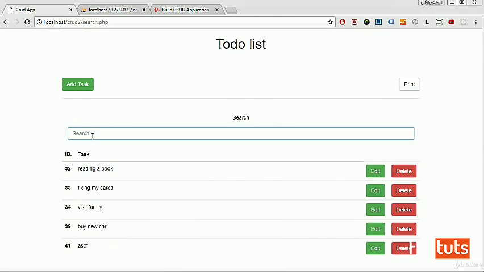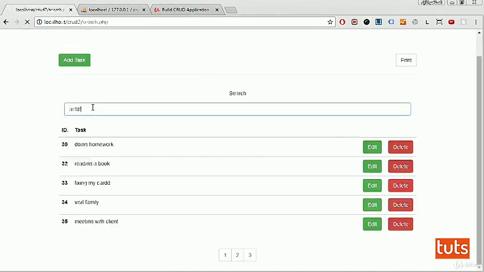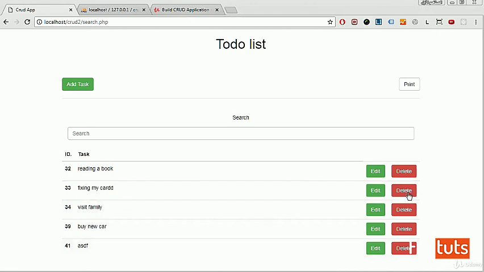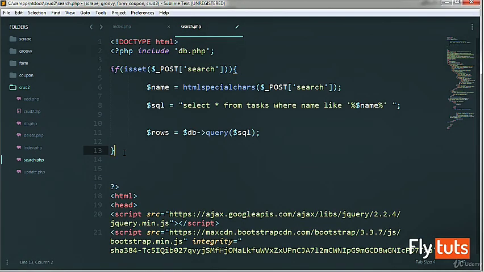So for example, let's search for fixing. We got the result. We can edit and everything will work the same. So we could also add pagination if we want, but I want to make it simple for us to understand the search mechanism and how we can work with search.